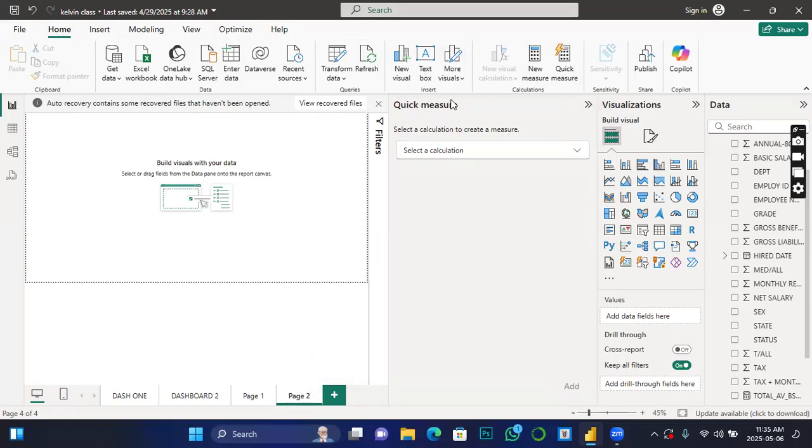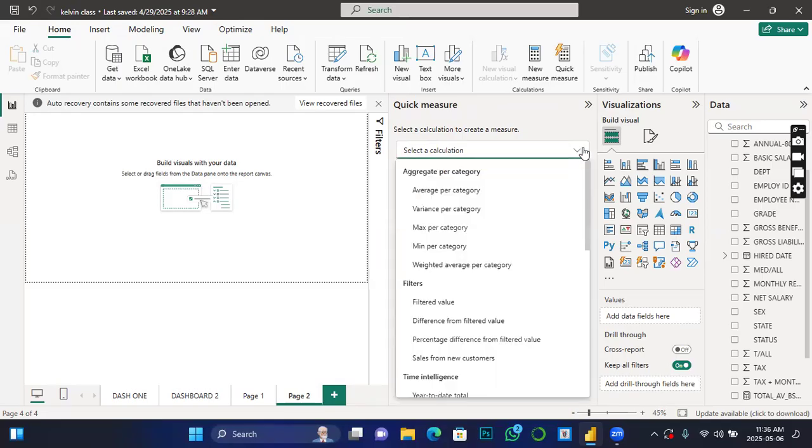Now, the next step is to select a calculation to create a measure. What we're actually doing is what you would have done if you had to go through the manual process of creating the measure, as we did the other time. We are now leveraging some presets that we have already created. I assume that some of us will need this to perform one or two calculations. Once you activate it, the next step is for you to select your calculation by clicking here. These calculations are segmented.